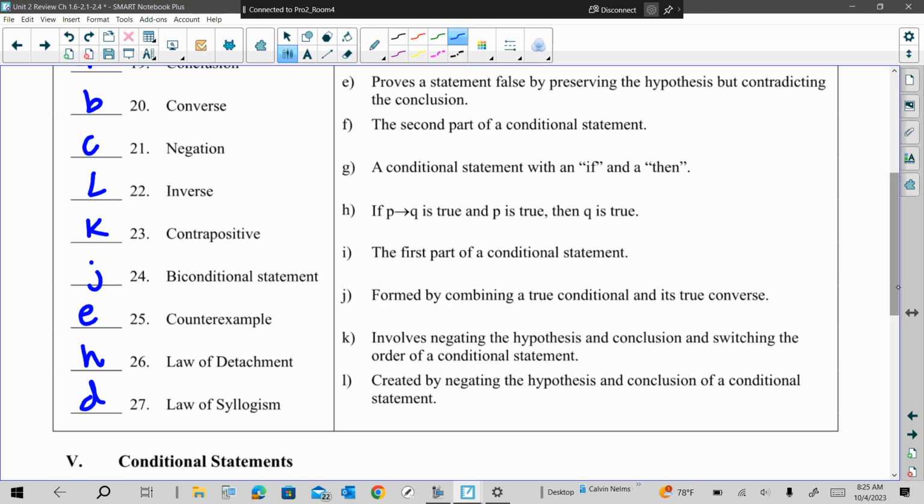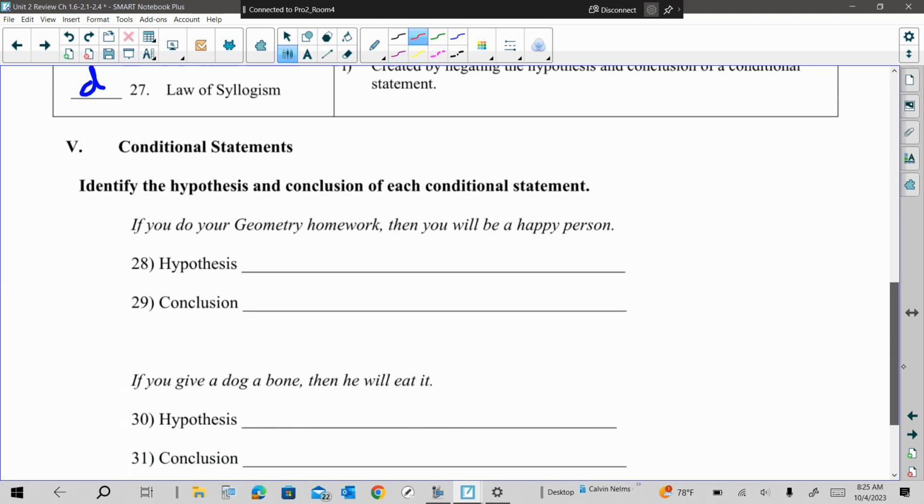Okay. So we're going to ask you to do each of these or identify these. Also on biconditional, just remember this is when we have if and only if, that symbol. That's on the orange foldable. So you will be asked to turn two conditionals into a biconditional statement. In order for that to happen, both the conditional and the converse have to be true. So they both have to be true.